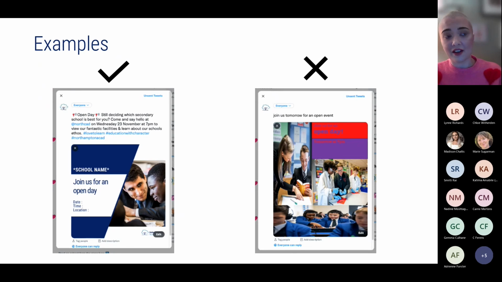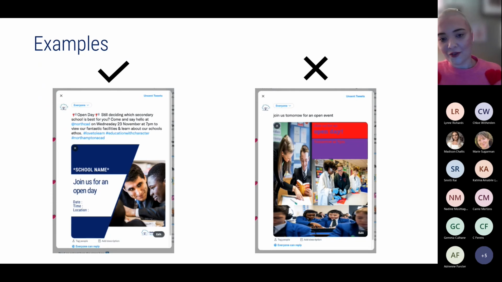I think it is, like I said, a way for us to have a personality and have a bit of fun with our marketing, which we're not really able to do anywhere else. So as long as it's appropriate, I absolutely encourage it. Because if you're scrolling through your phone with your thumb and something catches your eye, it's more likely to be something that is fun looking rather than a blank piece of text. So just bear in mind how things look and how things feel when you're writing for social media, but we will be doing another webinar on that in a few weeks. So I won't get into that today.